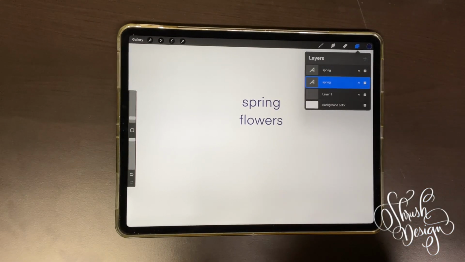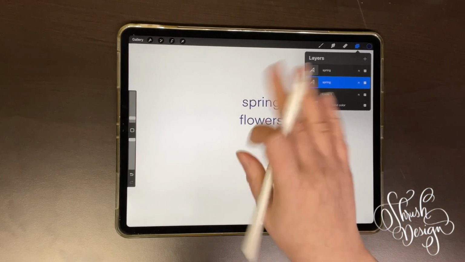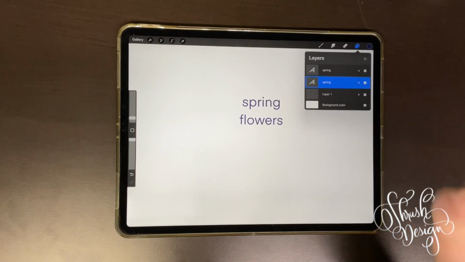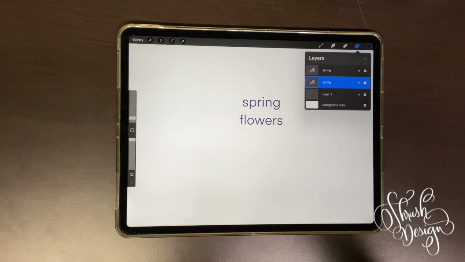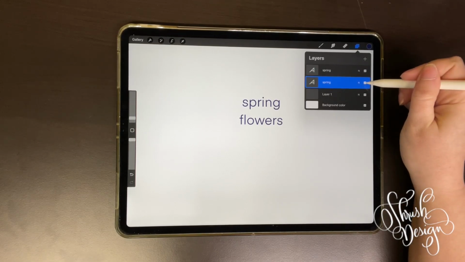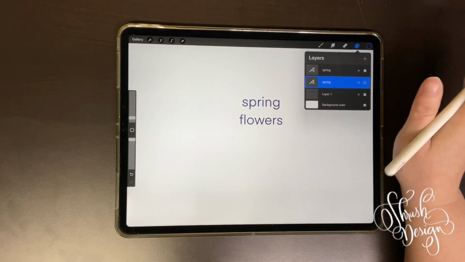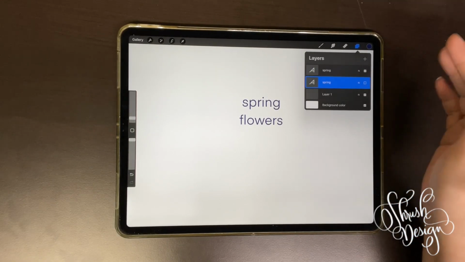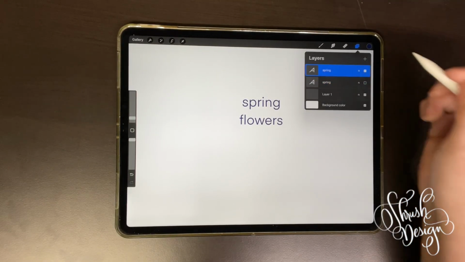Because once you rasterize it, you're not going to be able to change all those things that I just showed you, like the capitalization and the alignment and the font choice and the kerning and stuff like that. You're not going to be able to change any of that once you rasterize it. So you want to keep a copy of this in case you want to change things. So always duplicate your text before you rasterize.